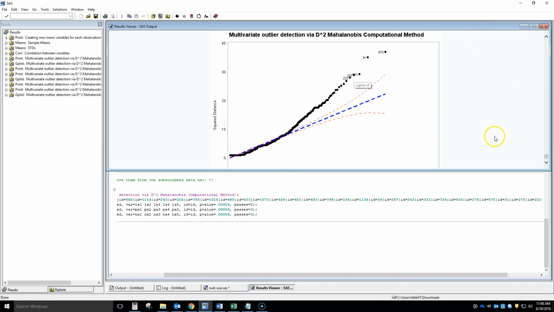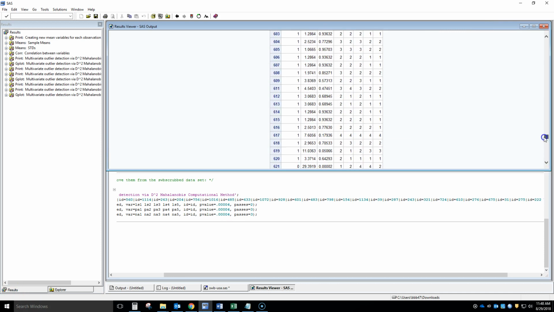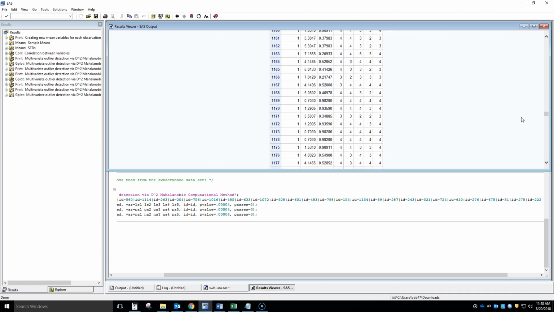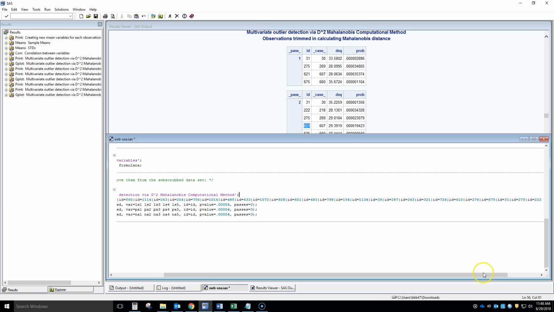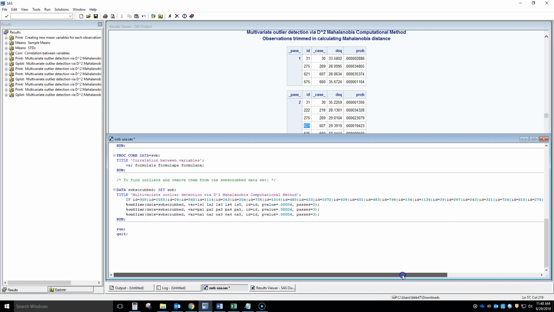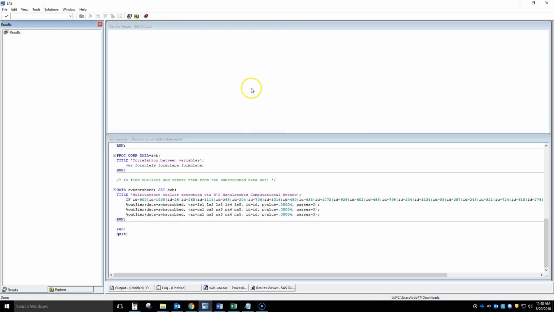I think it says 221, but I'm going to confirm that. Then we see it is 621. Way different than 221. So 621. There we go. I'm going to save this now and rerun it.